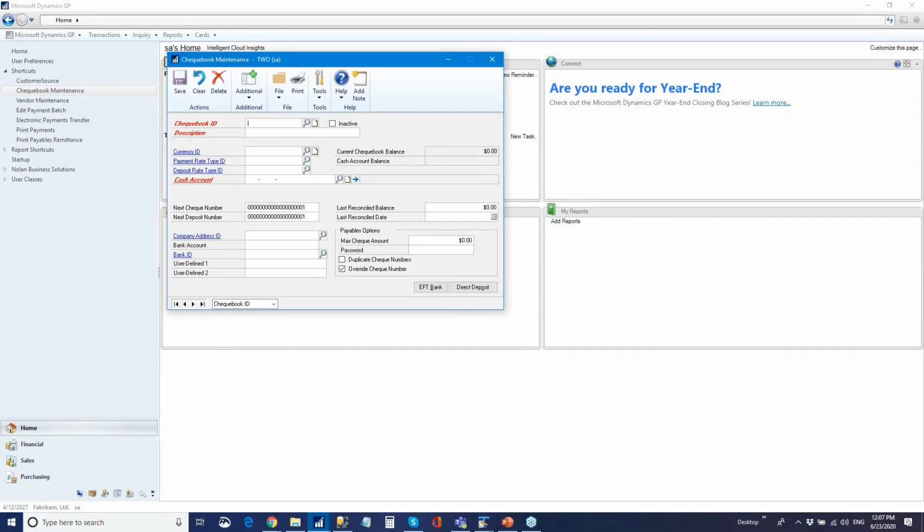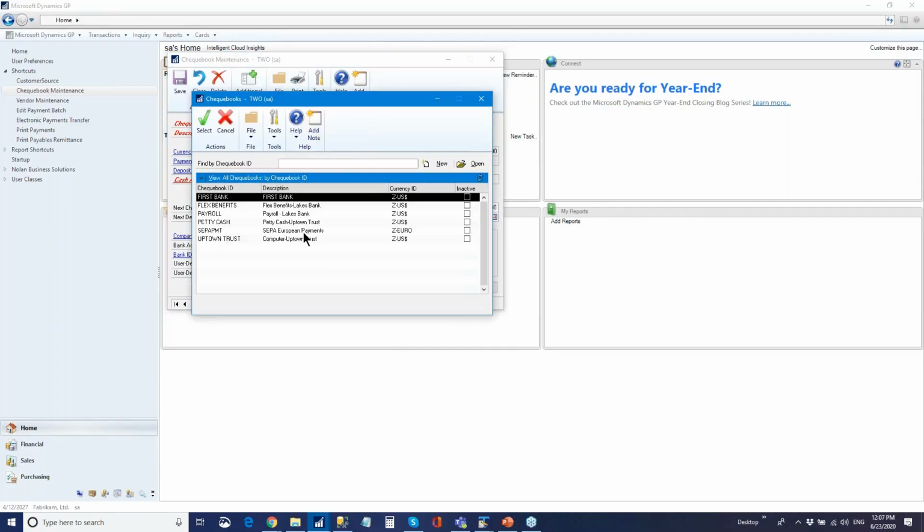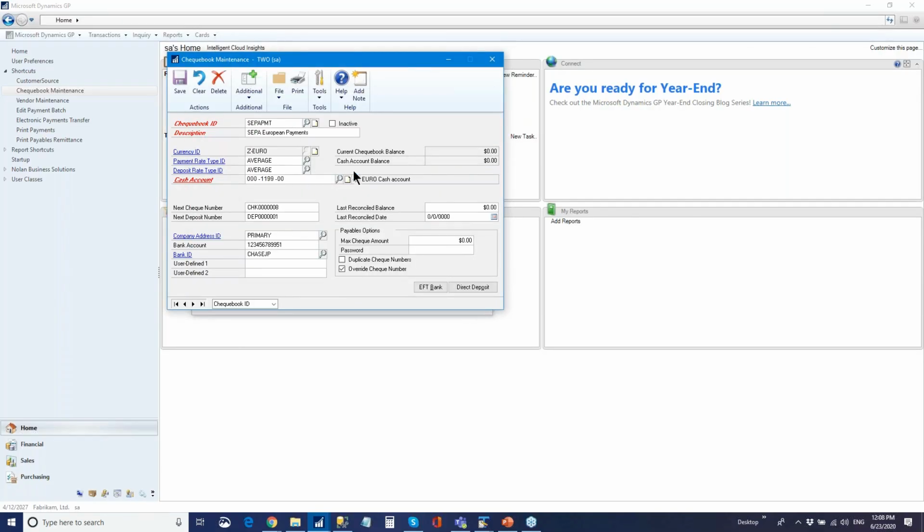When we look at an electronic fund transfer, there are two parties involved in the transaction, obviously. As an organization, the party that is initiating the payment, all that detail is kept at the checkbook level. So I've got a checkbook for euro payments here. This is my euro paying account as an example. We're going to specifically use a SEPA payment type scenario today. So we've got a SEPA European checkbook.